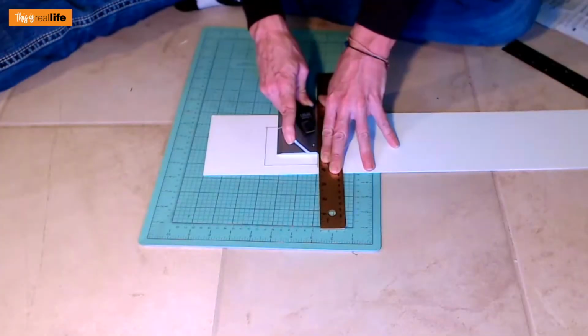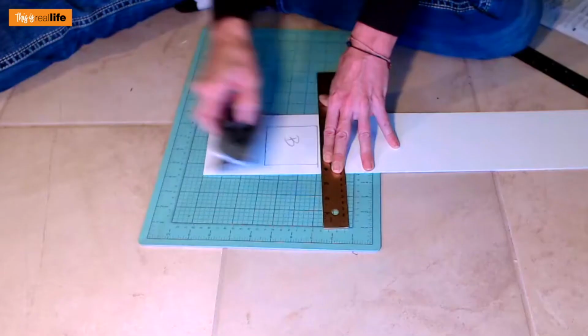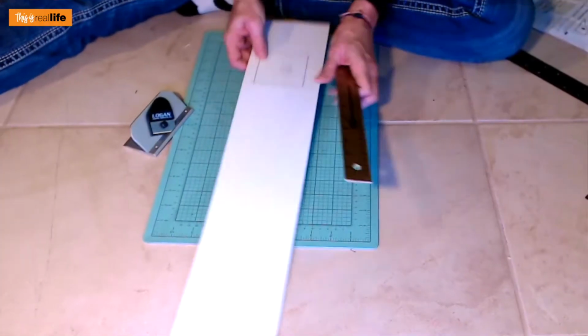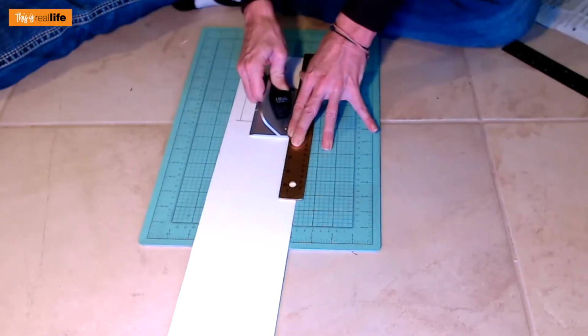Let's try it. So then you push it. Oop, I jiggled and stop. Okay, pushing. Pushing is what they want you to do. I went way out of whack on that one. My ruler moved all over the place. Okay, this might take a little more practice than we thought. And I still moved the ruler. Oh, and that time I just went right past my stop line.